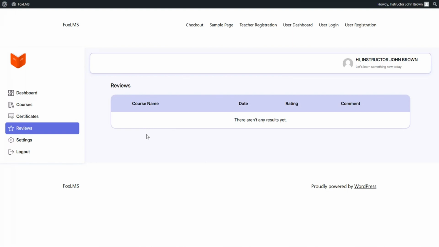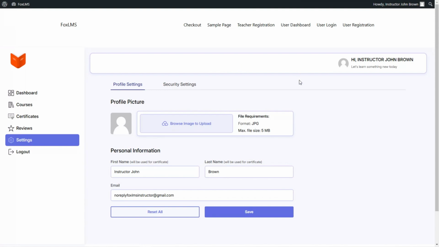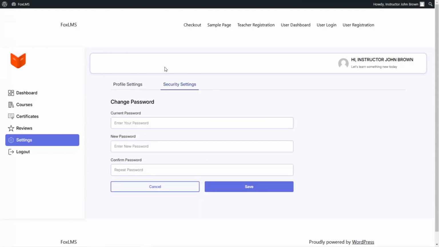Again, as we haven't created a course, there are no reviews yet. And here you can see some settings related to your dashboard. You can add a profile picture, you can change your personal information. Also you can go to the security settings and reset your password whenever you prefer.